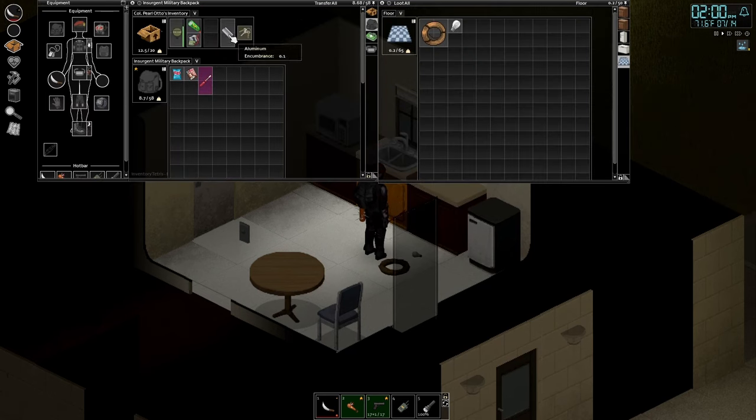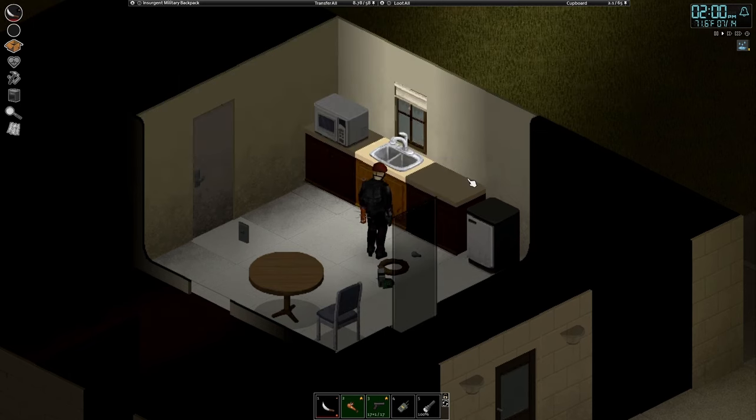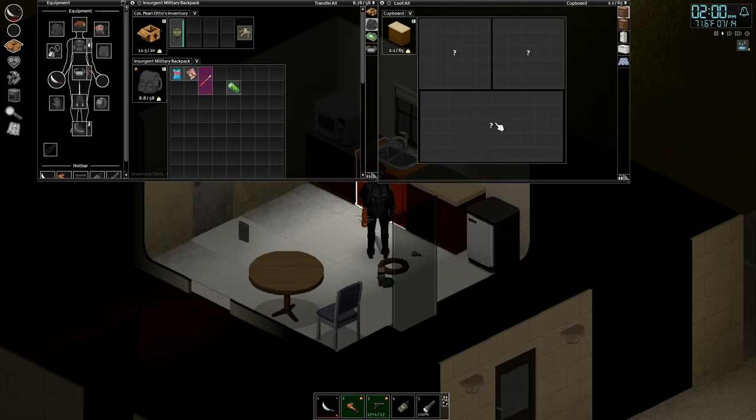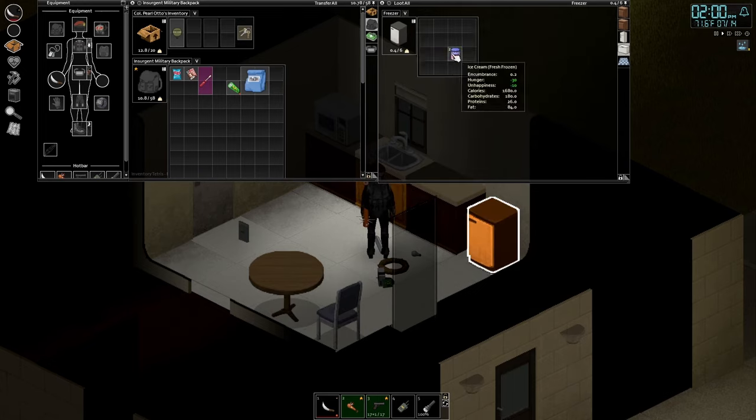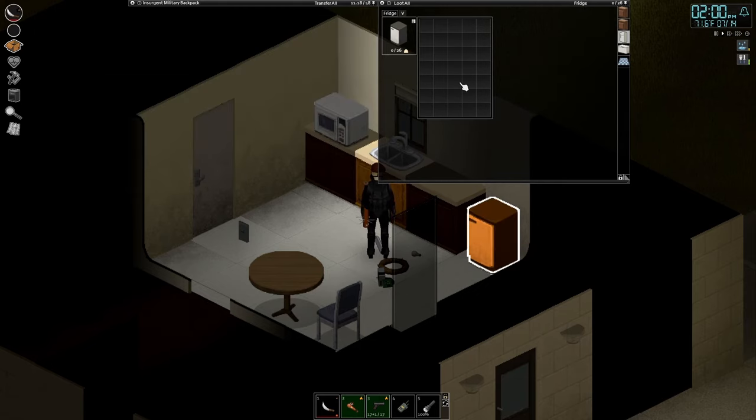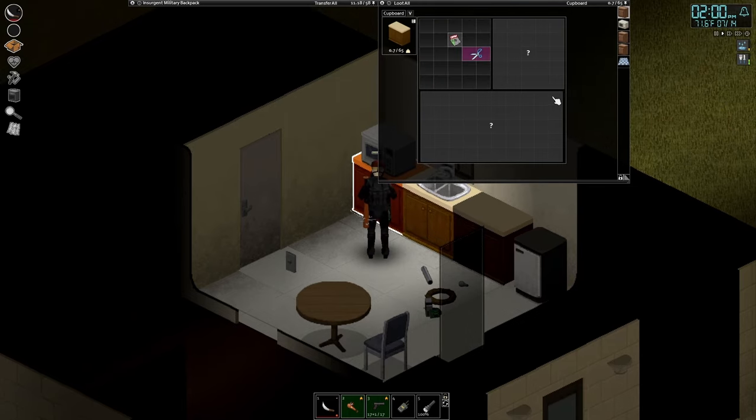And get rid of that, get rid of that, get rid of that. Put that there. And they have the weapon locker here. I've never seen anything in it. Sigs, more sigs that I don't need. Not this playthrough. Ooh, ice cream. Eat that, eat this, otherwise it's just gonna spoil.